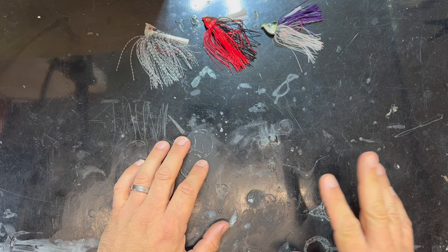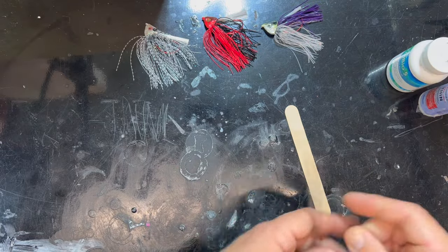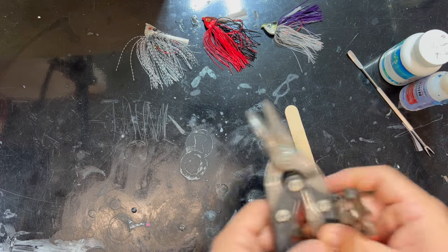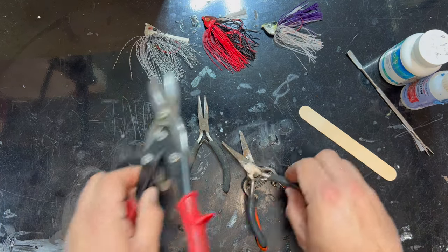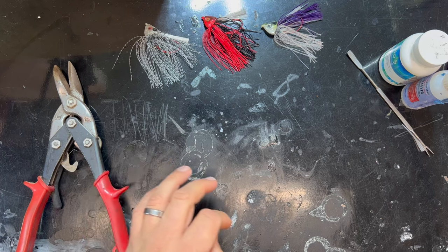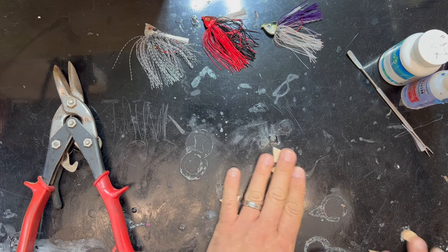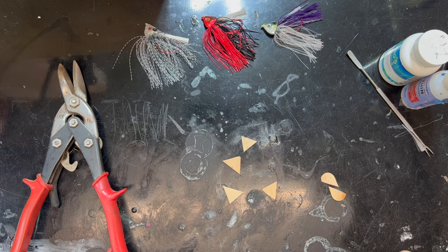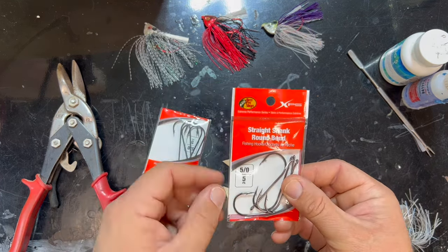For this week's project we just need some simple things: a popsicle stick, super glue and baking soda, a little baking soda spoon, a tiny drip tip for the super glue, and some various cutting and grabbing instruments. I had already cut out my little shapes — some little triangles and half circles — that I was going to use on my hook. I got a different hook: I purchased some Bass Pro Shops brand size 5/0 straight shank hooks.